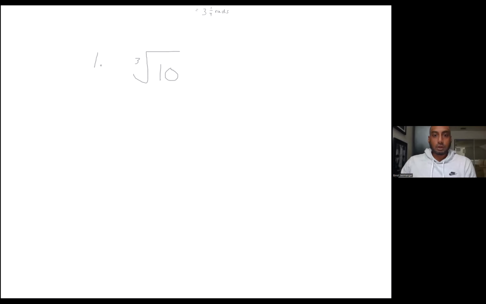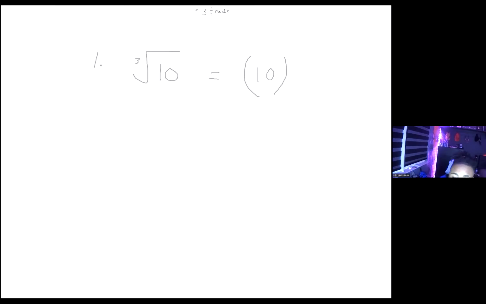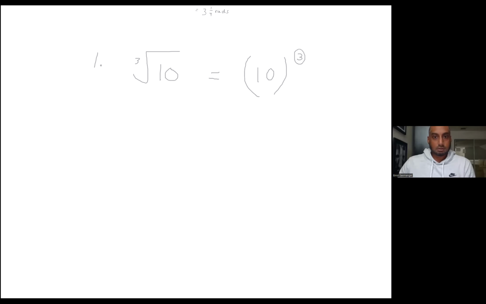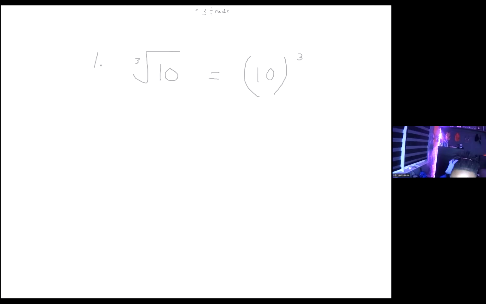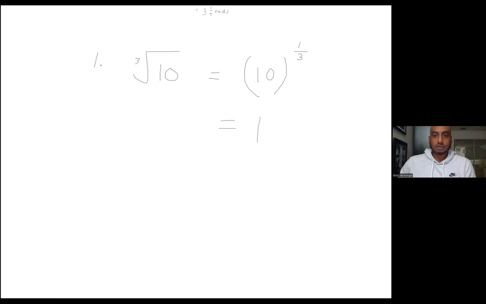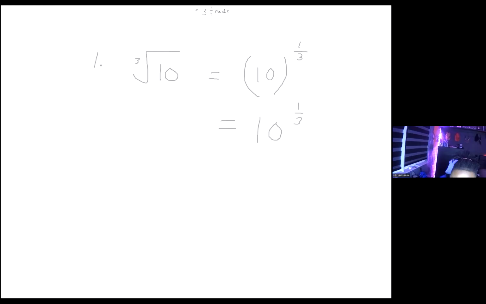Okay, so how can we rewrite this? How can we write 10? And then what's the exponent here? So where does the three go? Where does the one go? Three goes on the outside. Okay, it goes here, right? Is it going to be three there, or is it going to be one over three there? It's going to be one over three. Yes, this is one over three. Yep. So if you see one that looks like this, 10 to the one third, it's that one. So the answer is D.